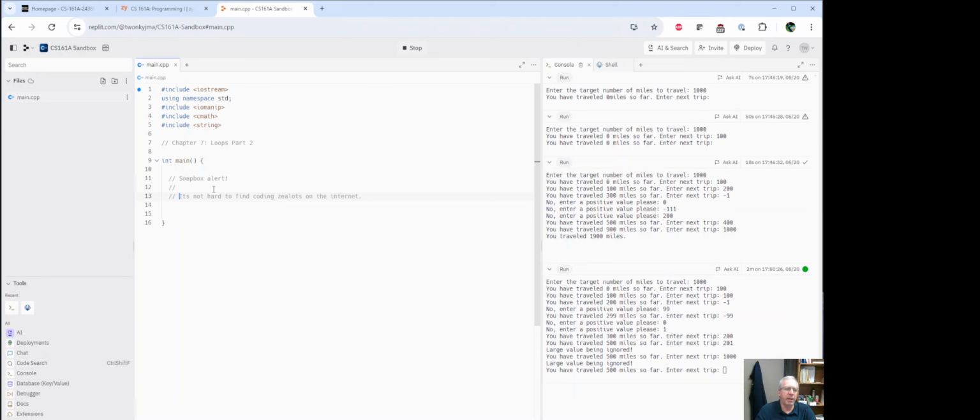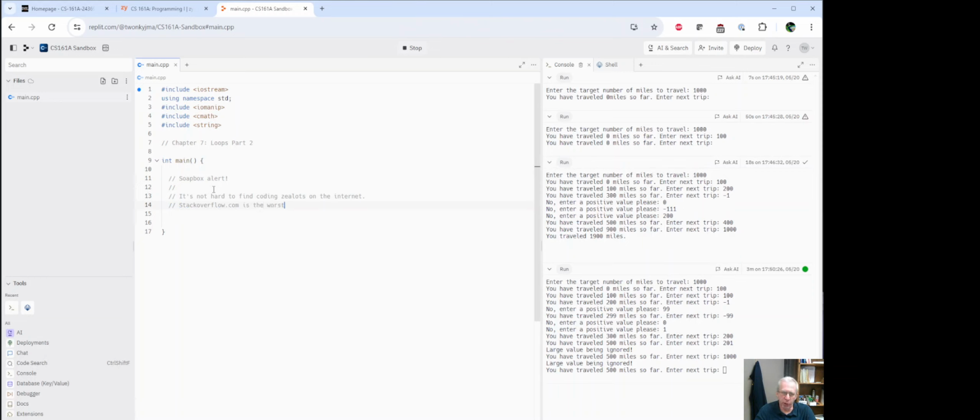It used to be, showing my ancientness here, I would find the coding zealots in the labs, the programming labs and the classes and things like that, or on the Usenet servers, the news groups, back in the early internet days. Now it's super easy to find coding zealots all over the internet.